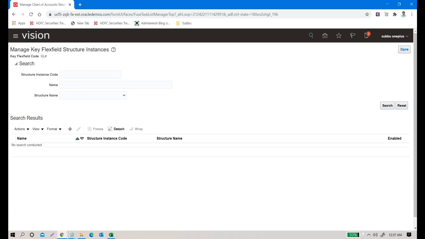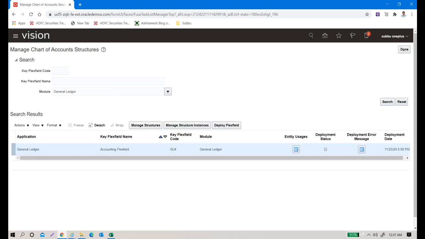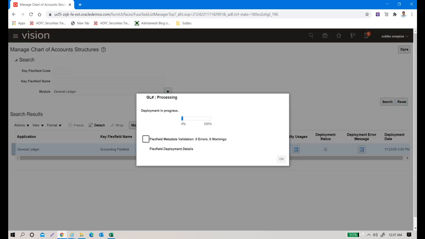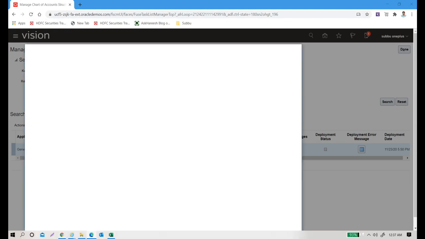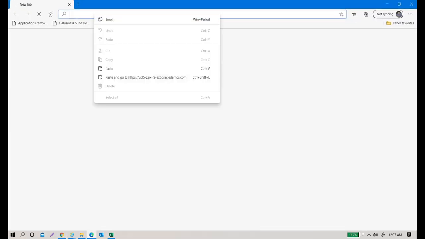This is done. Now just deploy it. If the deployment succeeds and there are no warnings, then all our setups are correct. Meanwhile, we can continue in another browser for the remaining setups instead of wasting time.